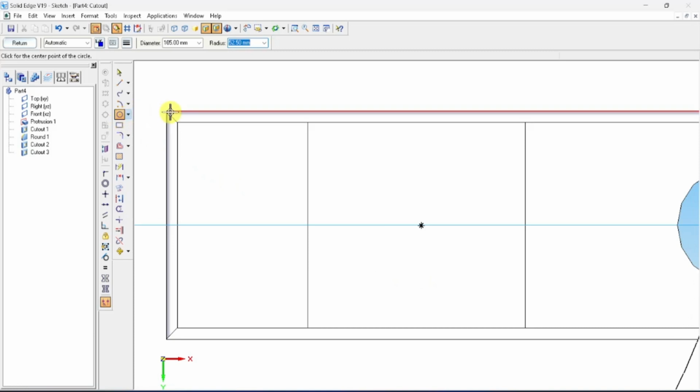Sorry, it is not. Draw the circle of diameter 10.5 mm.